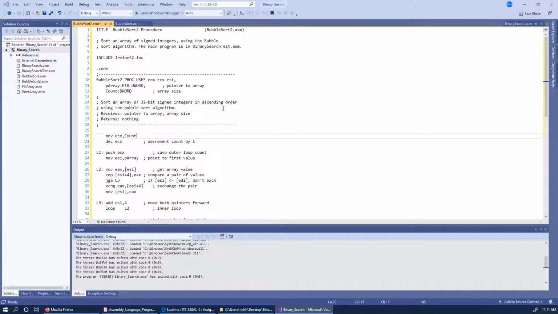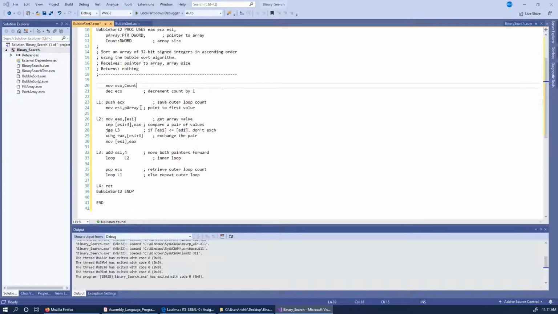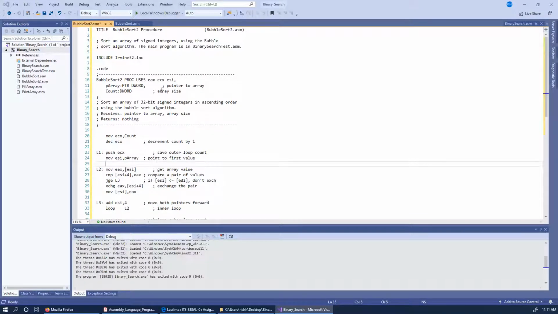All right, so we want to, in the outer loop, okay, this is the outer loop just before it enters the inner loop. This is the inner loop. So let's use EBX. I'm going to use EBX to be the counter.